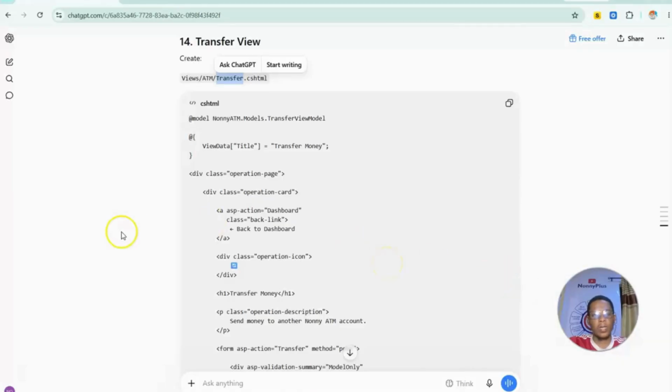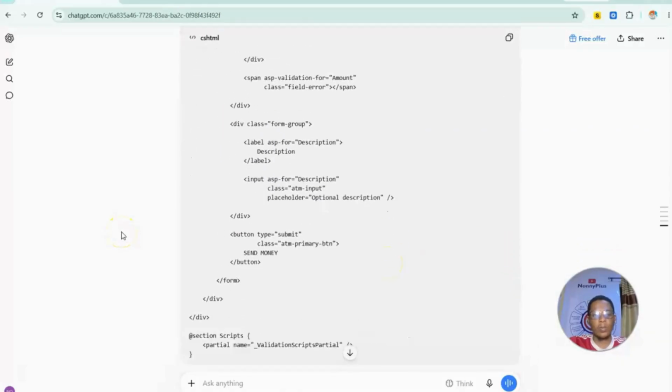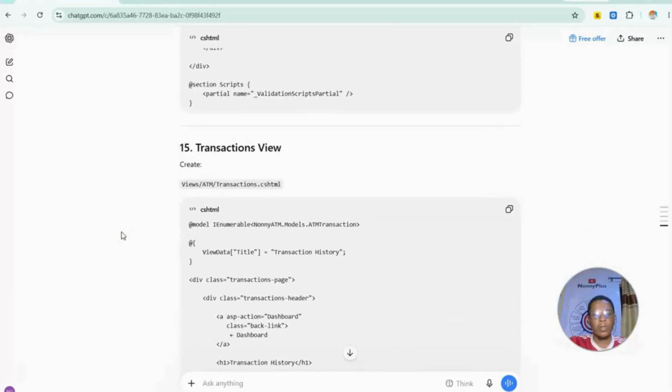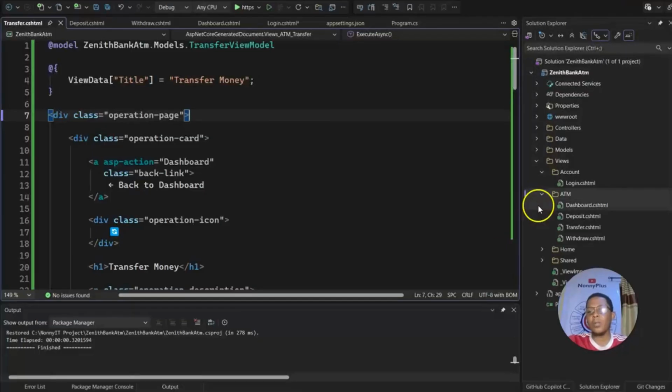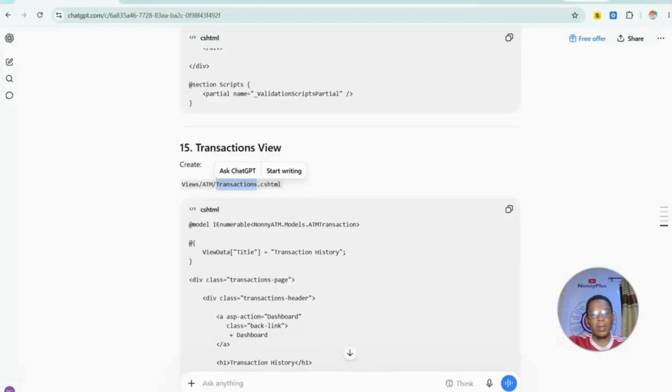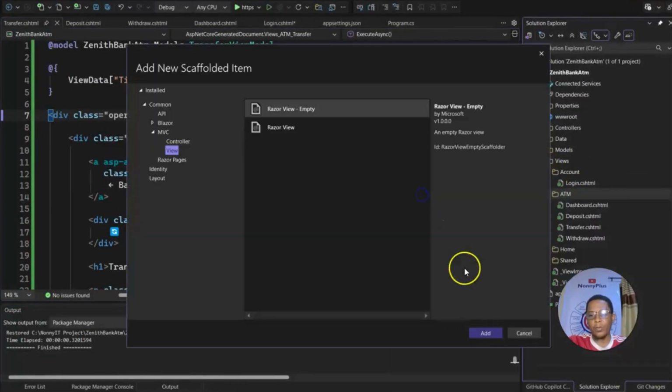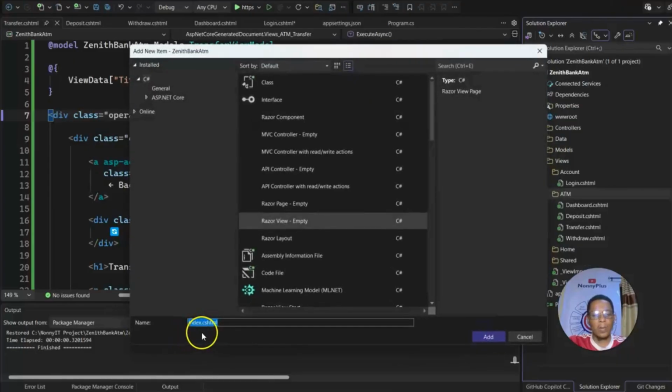So what view do we need to create again? Is that all or do we need to create more? Let's see, these are the transfer views. So we have our transaction view. What folder? Under the ATM folder. Open, add, view, add, and replace. You can see how easy it is.